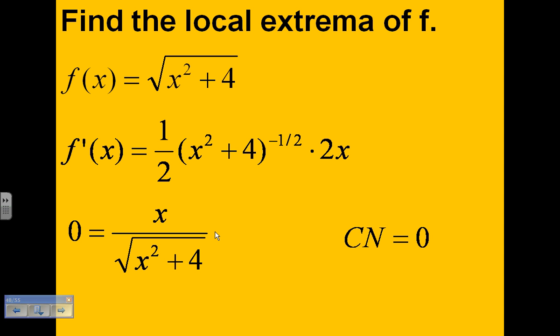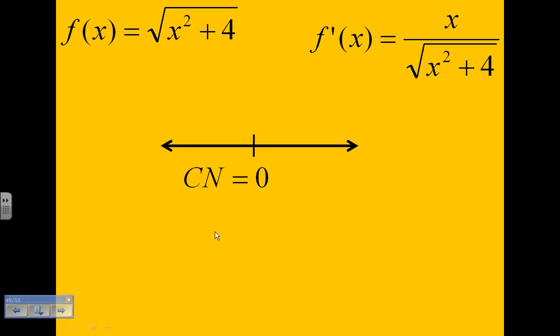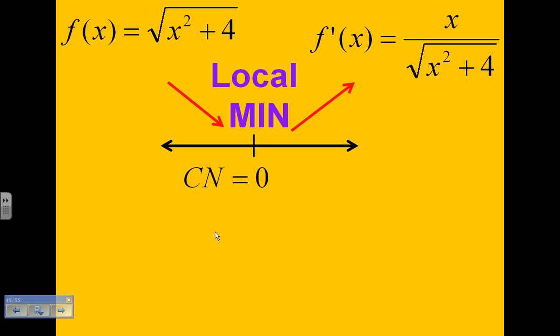And then all we have to do now is chart it, check the sign of the derivative by using test points into the derivative, and we'll be fine. Obviously, if I put in a negative number, it's going to come out negative. If I put in a positive number, it's going to come out positive because you have the x over there. Now I'd venture to say you could say that's an absolute minimum, but we'll just go with local minimum because it said local extrema. Wait a minute, it did say extrema. I bet that would be an absolute, thinking about it now. So it's a local minimum.